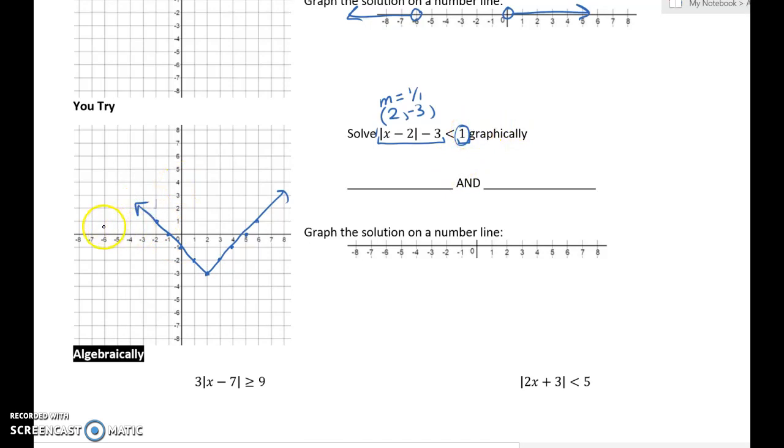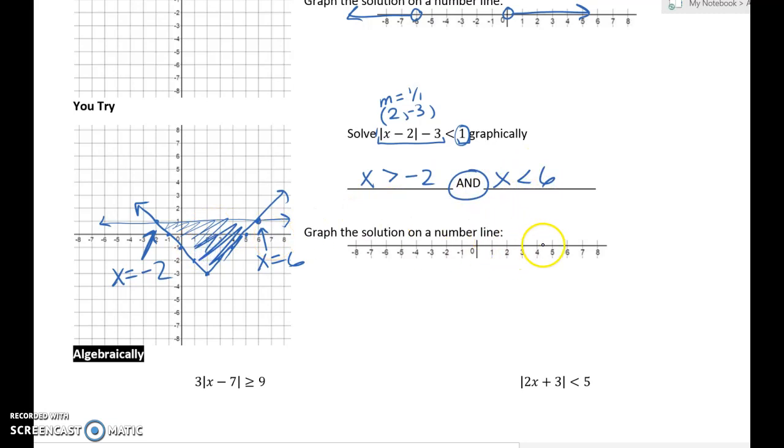And then g of x equals 1 will just end up right there. Then the intersection points are at x equals 6 and x equals -2. We want to look at where the absolute value graph, that V, is underneath the horizontal line. So it's underneath right in here. So that'll be where x is greater than -2 and x is less than 6. And it's an and because it's connected. And also if you put it on this number line, we have a 6, we have a -2, greater than, less than, they will connect.